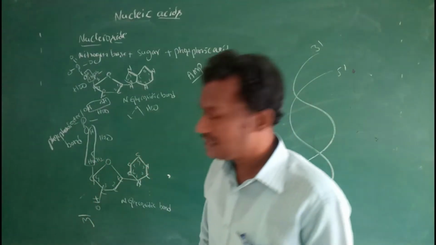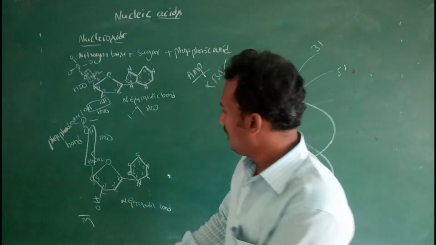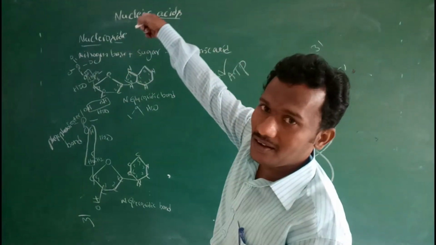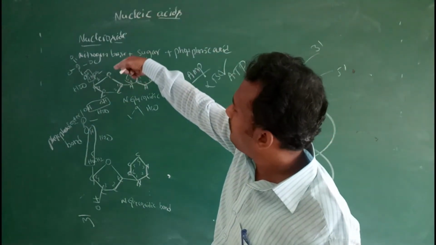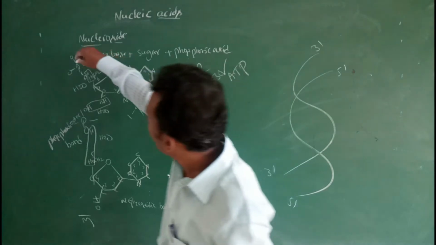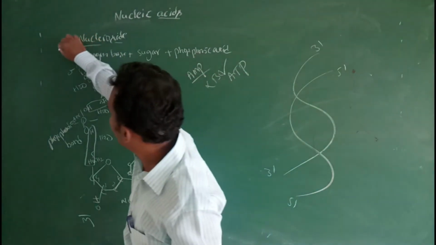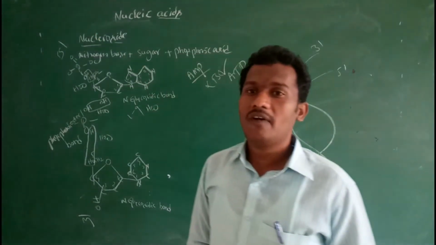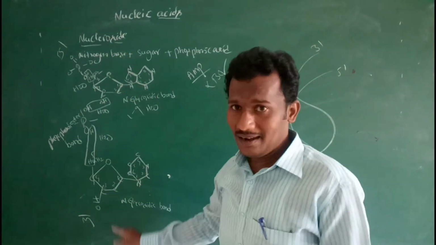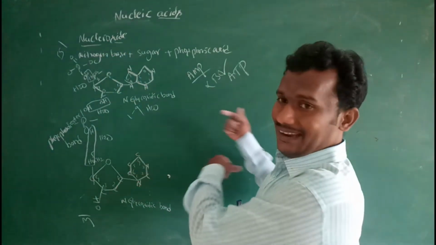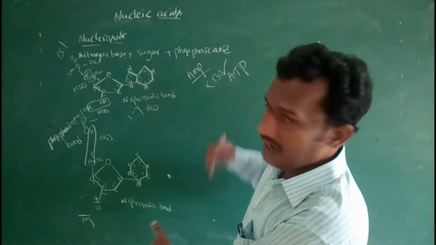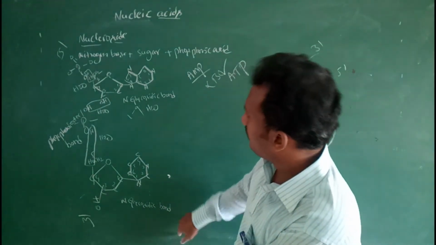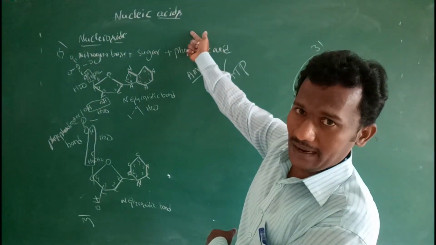This end is known as the 3' end. In the same strand, at the other end, at the 5th carbon position, a phosphate moiety is present. This is known as the 5' end. 5' end and 3' end. In the other strand of the DNA, it is in a reversed condition. So 5' end to 3' end.